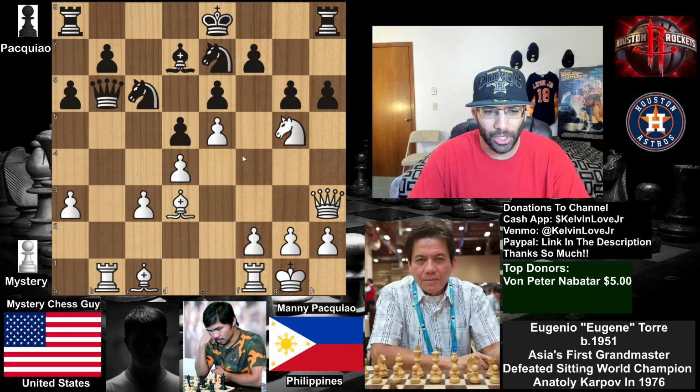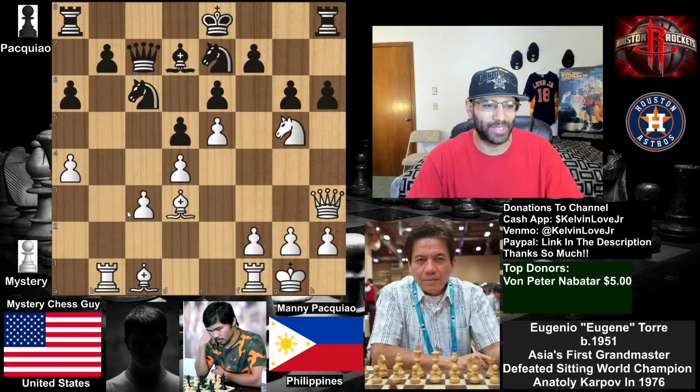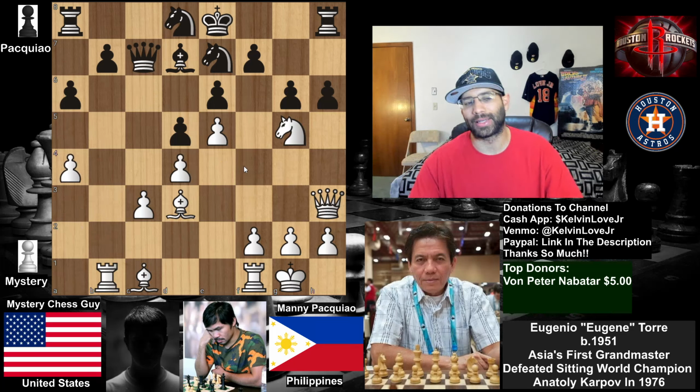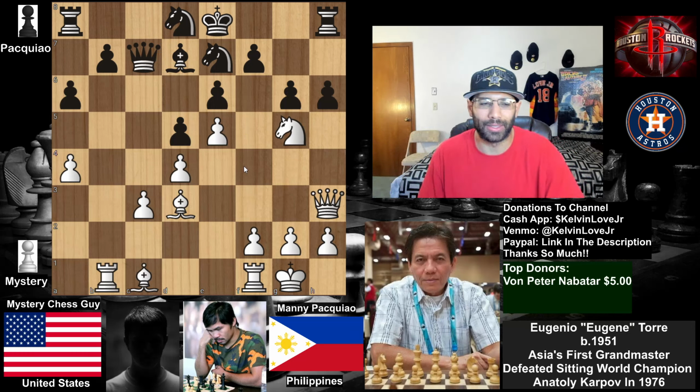So it would more or less force queen to c7. After a4, intending to try to put this bishop on this diagonal here, we might see knight to d8. And then we have actually a nice checkmating variation. If you take the bait, we have a checkmating variation that I wanted to show you guys.